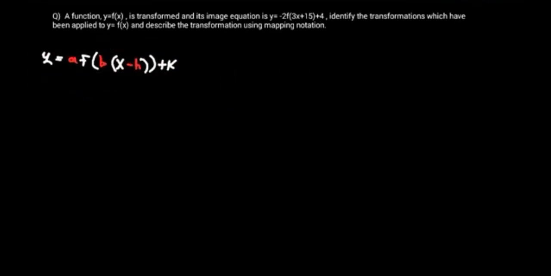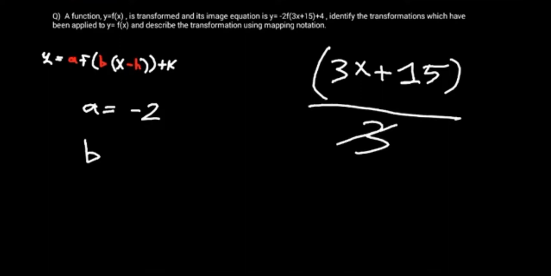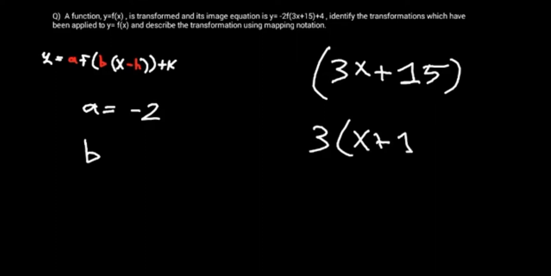And let's find what we actually need like we did in the last example. So first things first, we need a, which is equal to -2. And then we need b, which here is factored. So we should do 3x plus 15. And when you factor, it's like you're saying this whole thing is over 3. So this becomes 1, and this 15 here becomes 5. So it simply becomes 3(x plus 5).